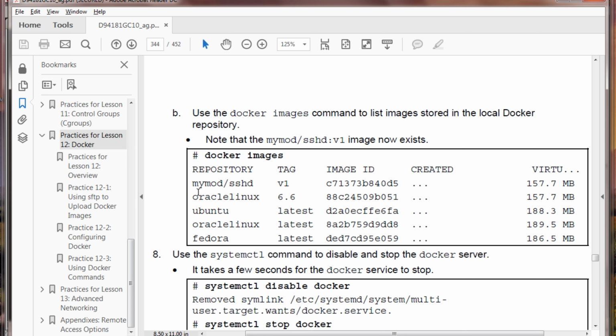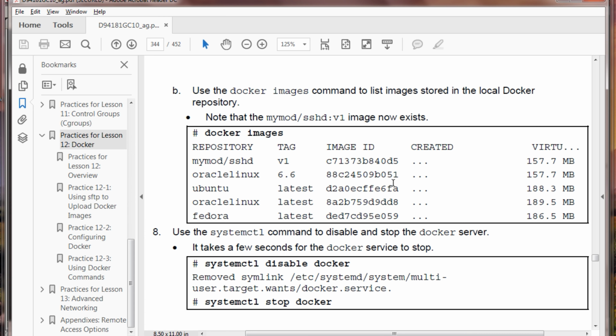And so here is my mod ssh v1. All right, and you'll have that same first several positions of the image ID.